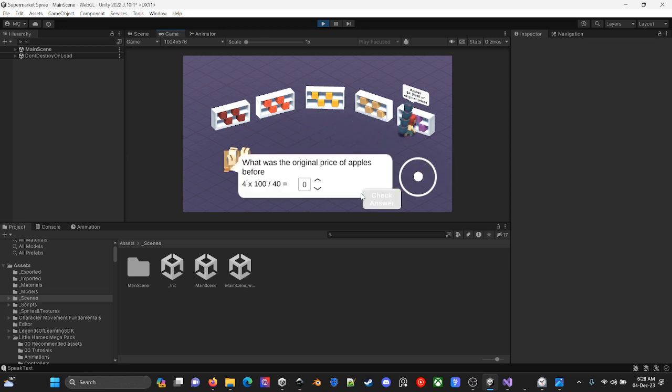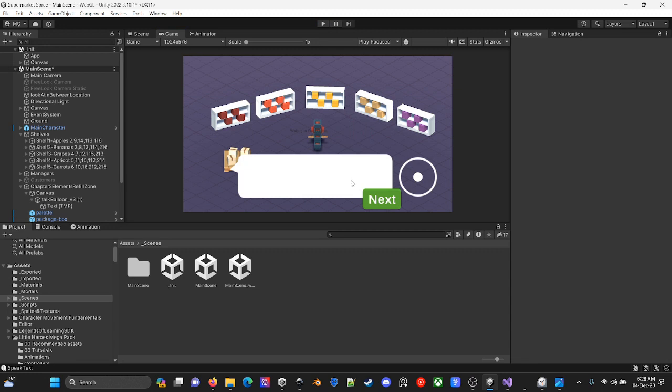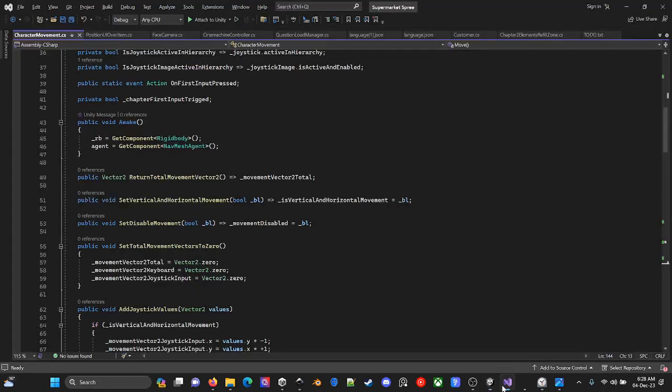When the character goes up there, I place the correct answer. All of the elements are visible and all of the canvases look readable, as you can see over here. It's done, and I do not need to play with the camera anymore. I will choose to go with this solution, and let's go to my to-do list.